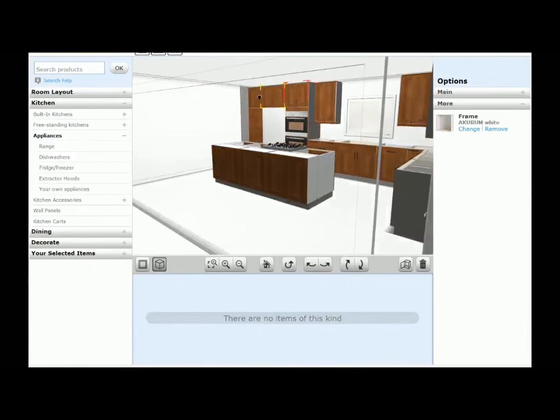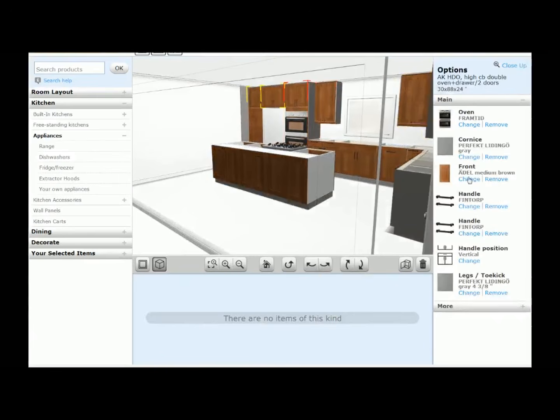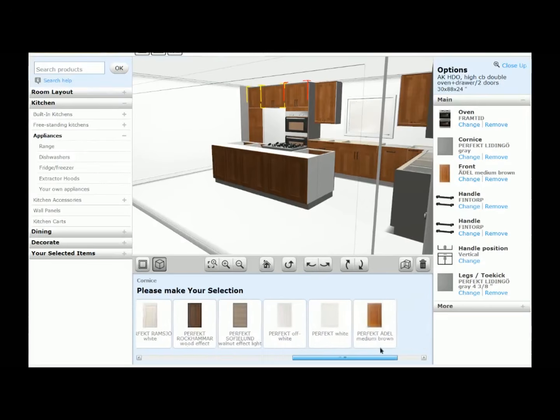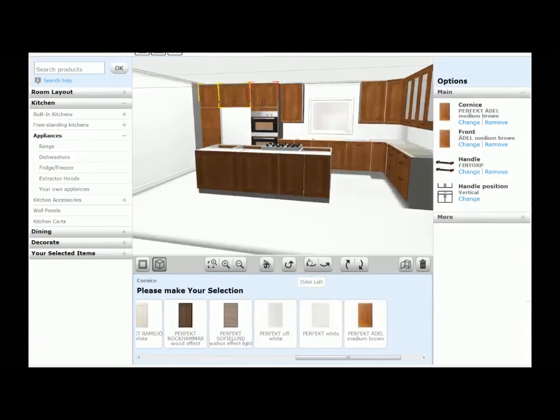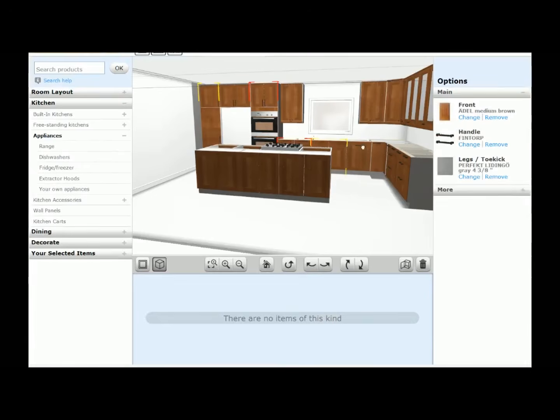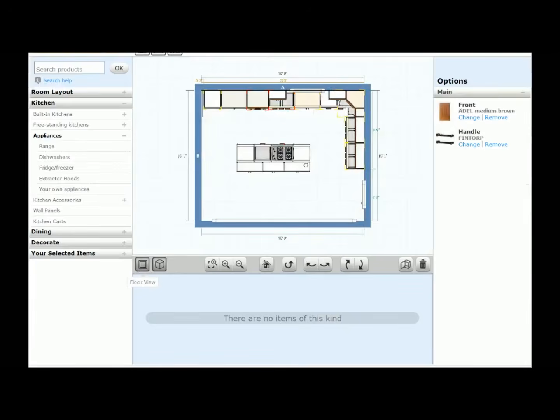And there's also corners on these cabinets, so you want to change that. And then over here I also want to change, now I'm going to change all of the toe kick. It's on the bottom of the cabinets.